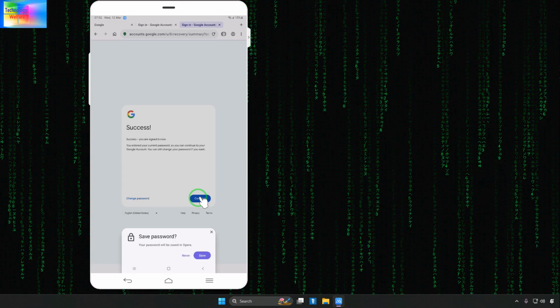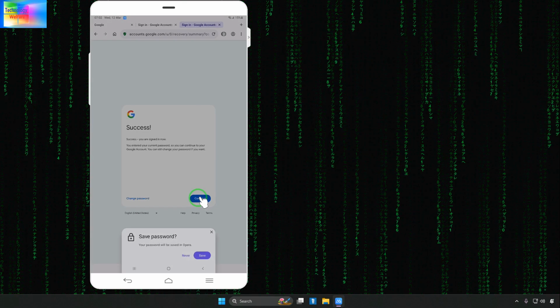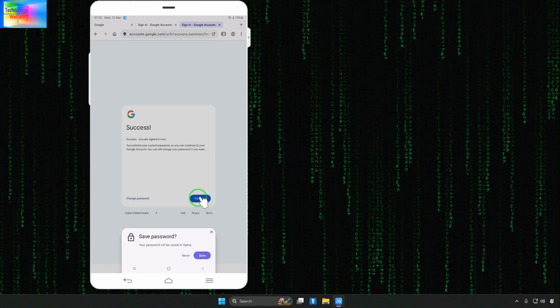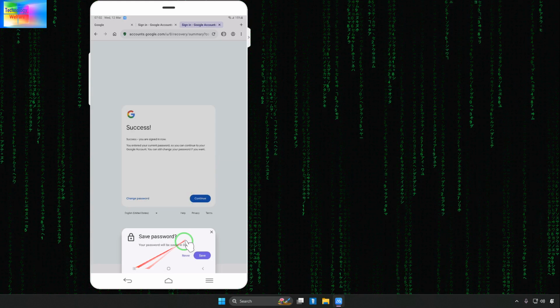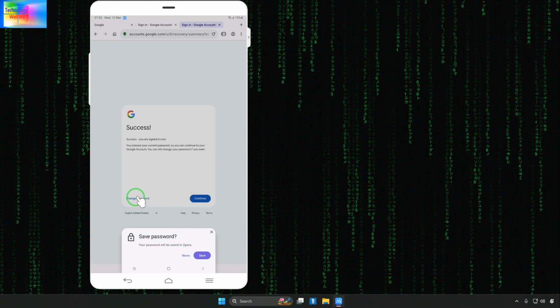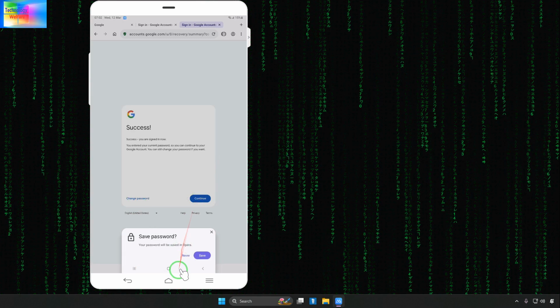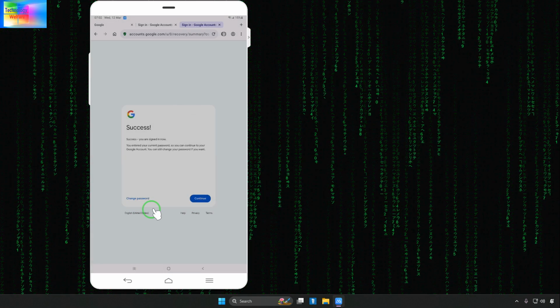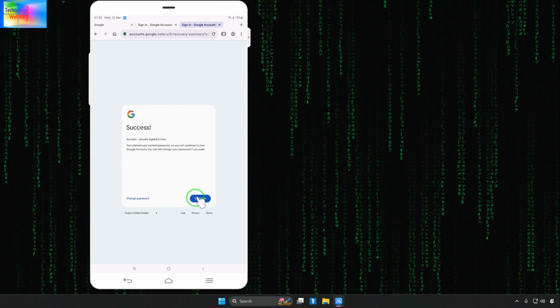Now see, guys, here we have two options. Either we can continue or we can go for change the password. So here we are going to do it. Click on change the password. Don't click on continue. Just click here, cut it here. You have to do no extra activities and no extra intelligence imports here.